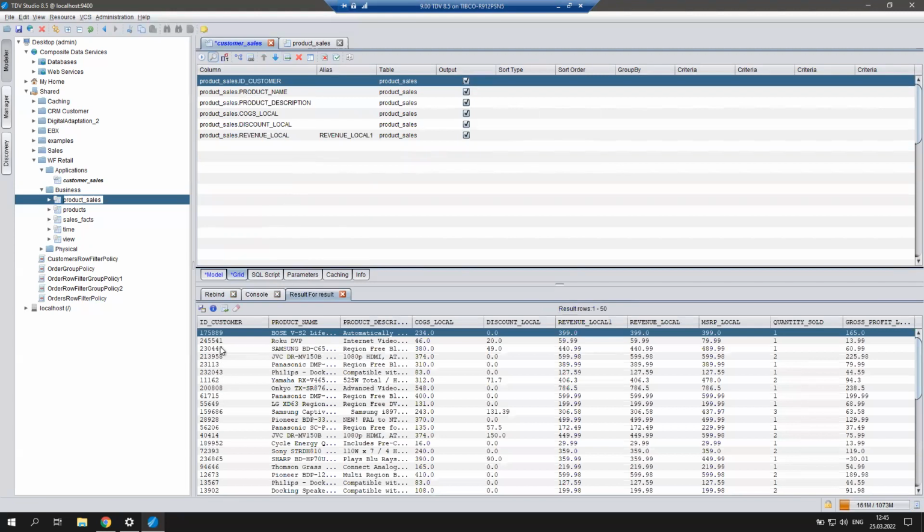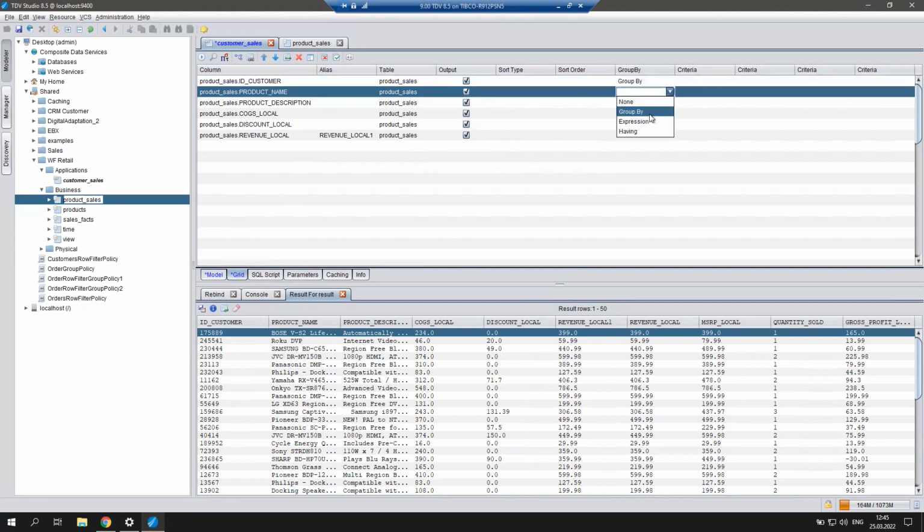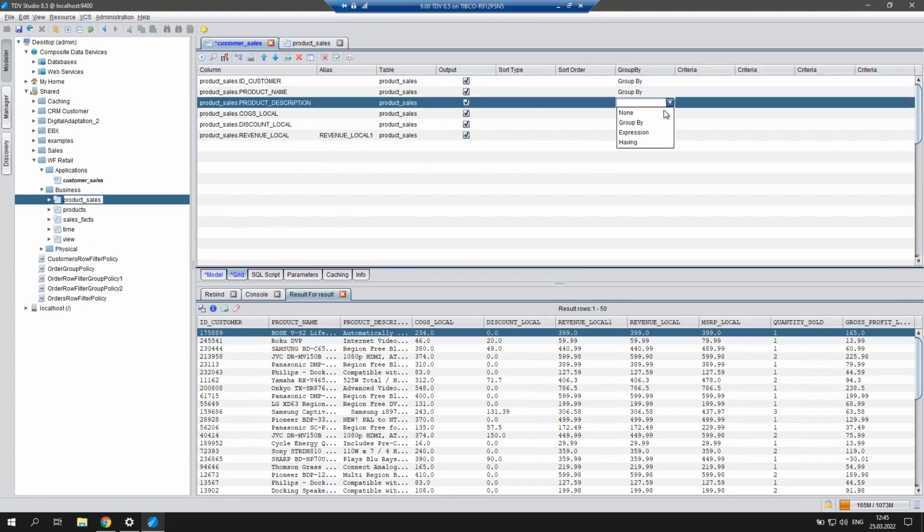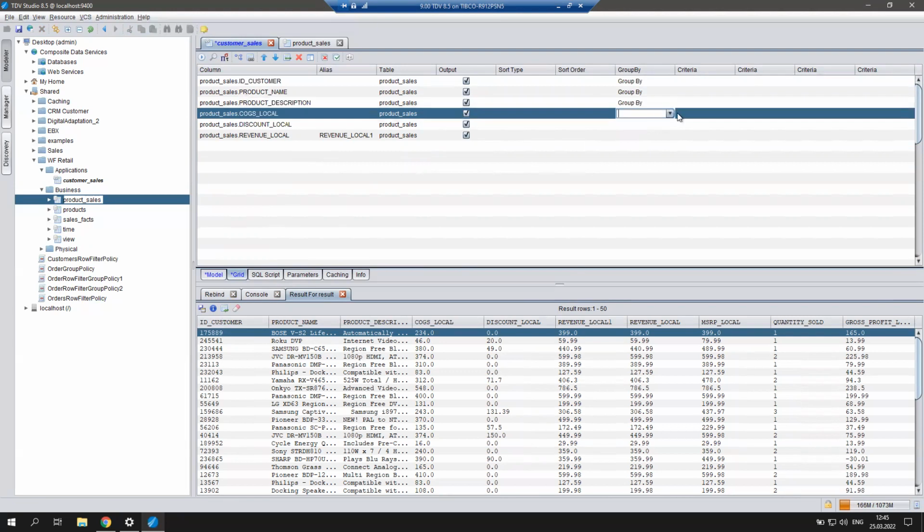Actually, I'm getting now very detailed information, something I don't want. So let's go for the group by and group by customer, group by product name, group by product description. And in here, I want to aggregate those values.